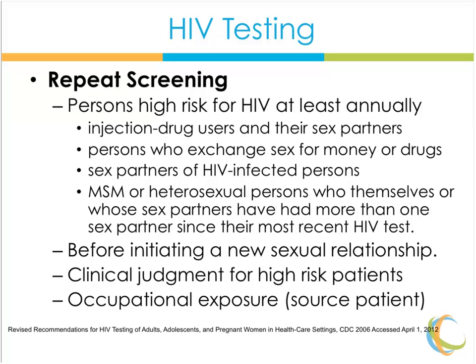And these last two are important. Occupational exposure, of course, for the source patient, but also clinical judgment for high-risk patients. It's important for providers to screen their patients for high-risk sexual behavior and use their clinical judgment in determining how often and who should be rescreened for HIV infection.